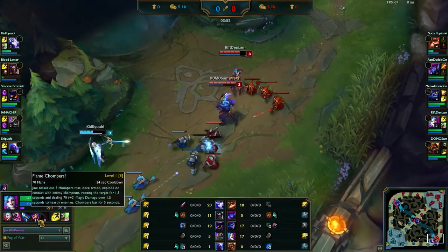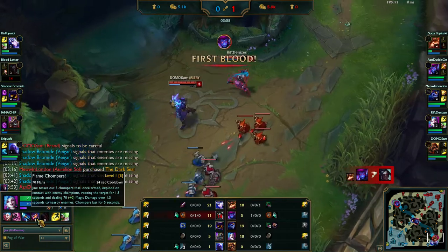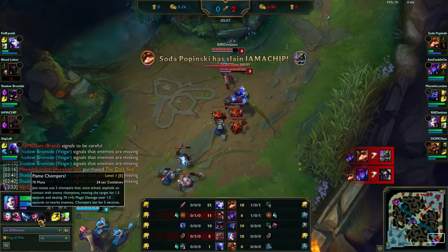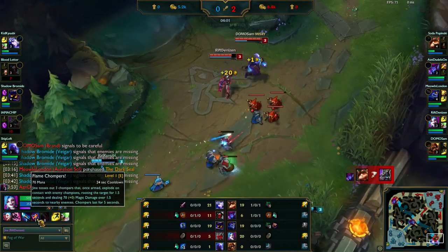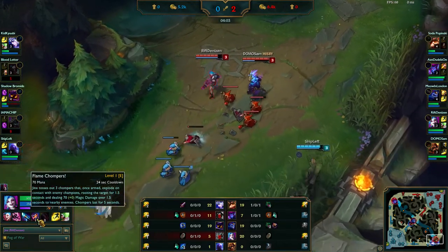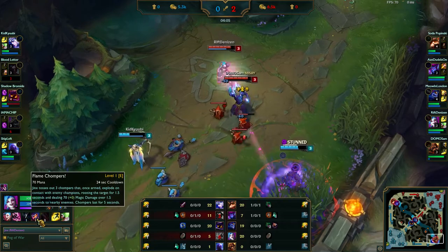Your E is your Flame Chompers. You toss out 3 grenades that will arm themselves after a period of time. Enemies who step on the armed grenades are rooted in place and take damage, and after 5 seconds the grenades will blow themselves up. They will still deal damage.